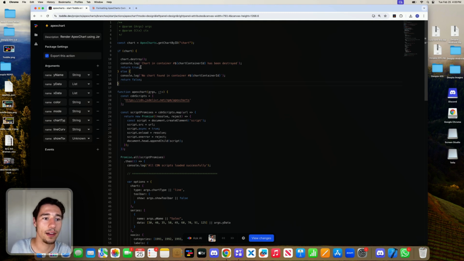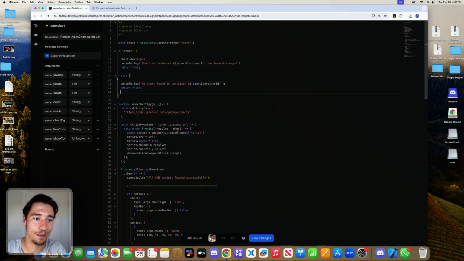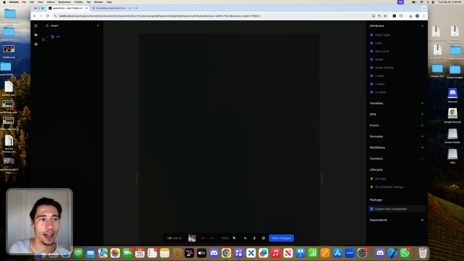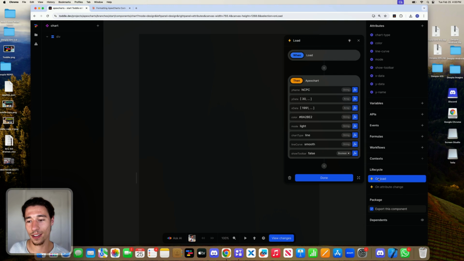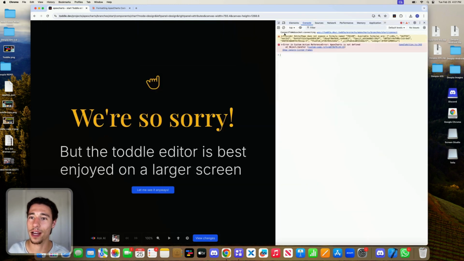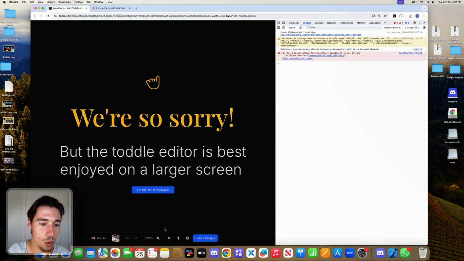Nice. Okay. I do like formatting, even though people don't do that with their code, but I do like it. Looks nice. Chart in container has been destroyed. So let's see. We now want to see if there's a chart already in the container. It's not rendering. Nice. Let's see. We're loading it, but let's take a look. The console is probably going to talk to us because we have some console logs in there. Let's take a look. Error in custom action. ApexCharts is not defined. Ooh, that's why it's not working.